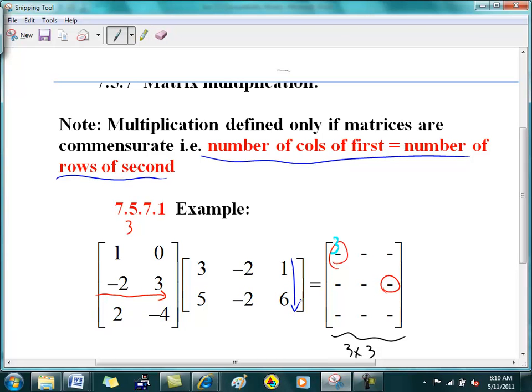What I mean by that is you're going to take minus 2 and times it by 1. So you get minus 2 times 1 plus, then you're going to take 3 and times it by 6. And what do you get? 16. Can you fill in the rest of the elements of the matrix?